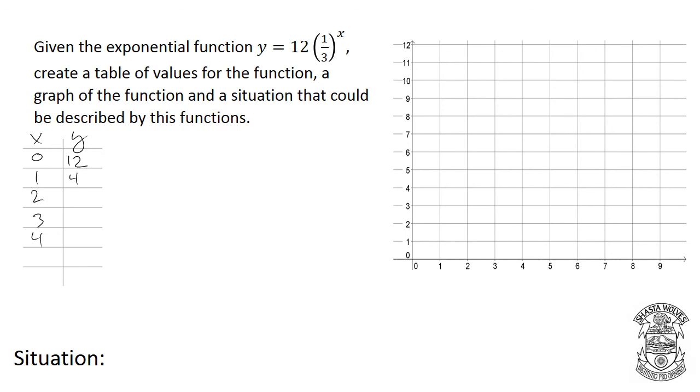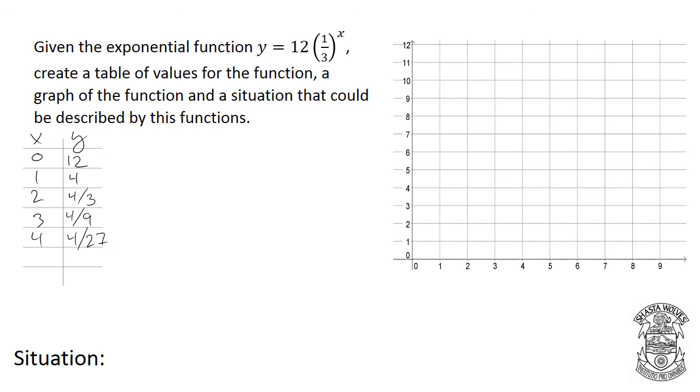When I jump out to x is 2, that's going to be 12 times 1/3 times another 1/3, which will be 4/3. And when x is 3, it's going to be 4/9. And when x is 4, the function will be 4 over 27. So you can see each time what I'm doing is dividing by 3. And once I have a fraction, I'm just putting an extra factor of 3 in my denominator and simplifying.